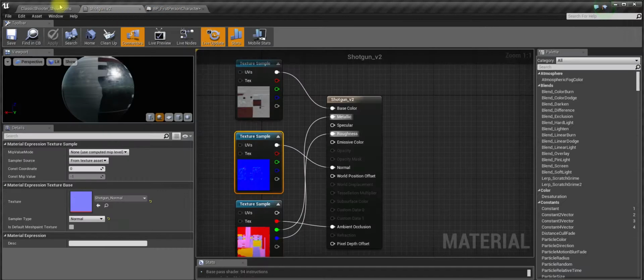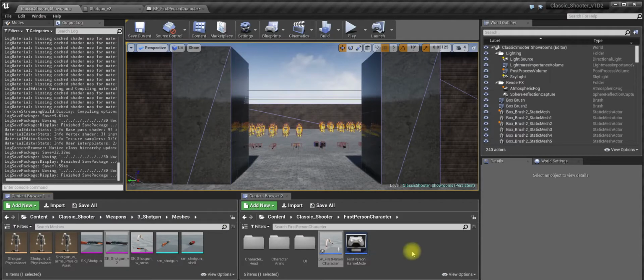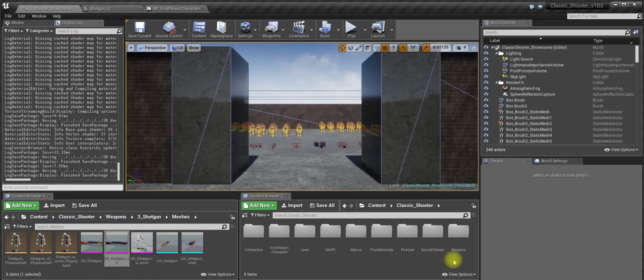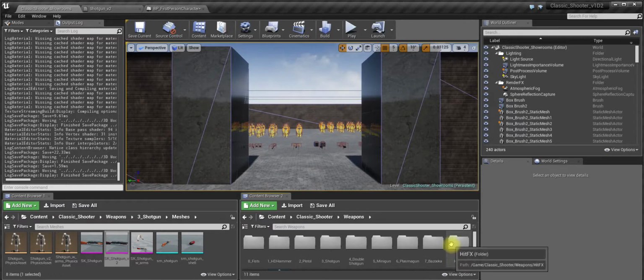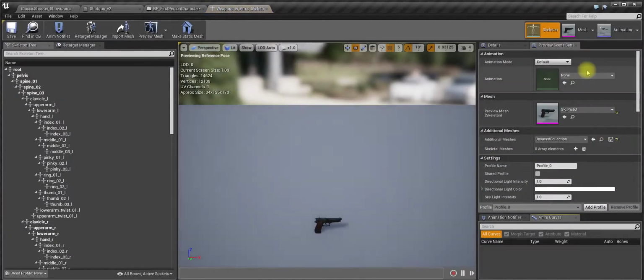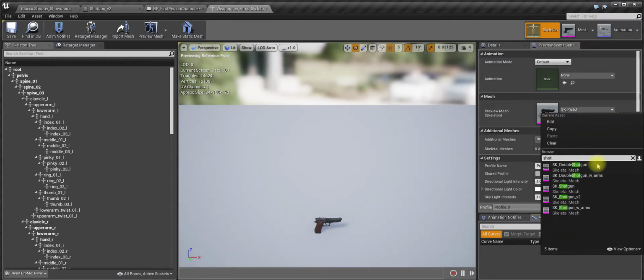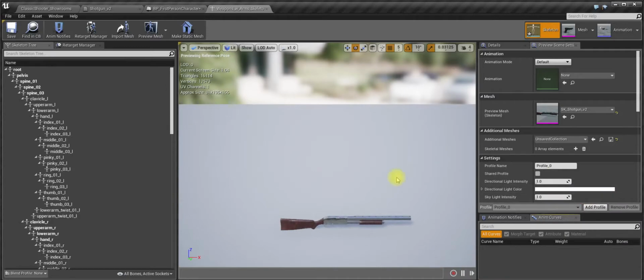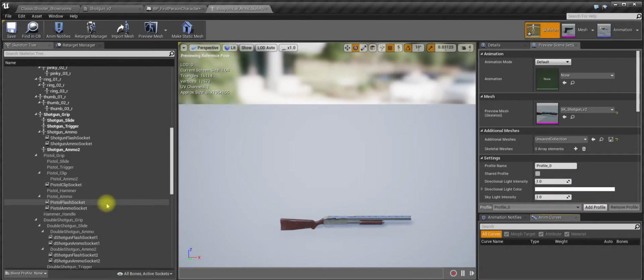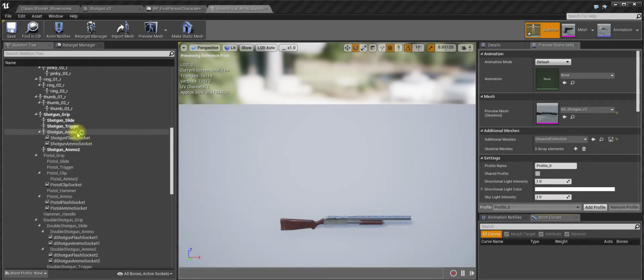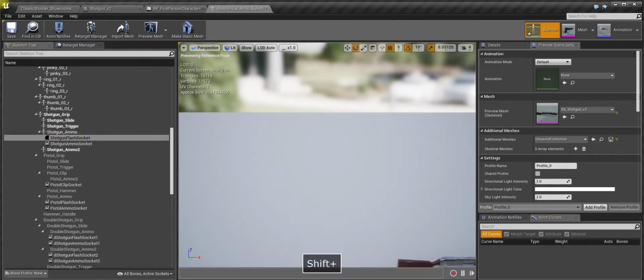Alright, now the thing is that we need to adjust the position of the muzzle flash socket. So let's open our skeleton. Use our new model for preview. Find our flash socket.